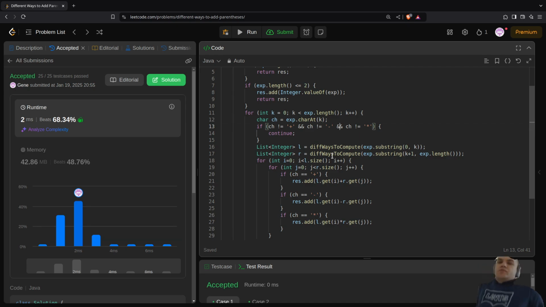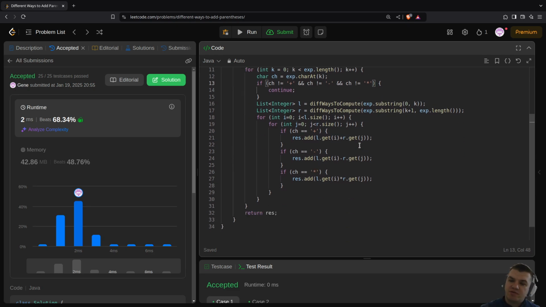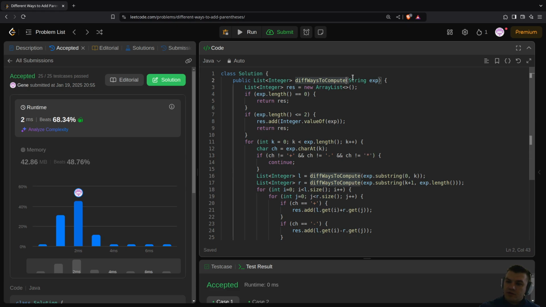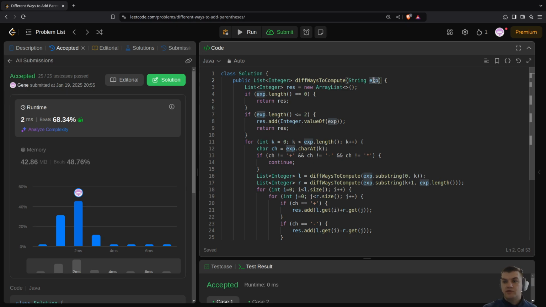So the next idea is to use memoization, because instead of running and calling that function every time on intersecting expressions, I can use memoization to record an array of results for evaluating a substring of the expression from start to end. Start to end are going to be the indexes in this DP array. And the value in the 2D DP array is going to be a list of integers, the results of evaluation for the substring from start index to end index of the string expression.